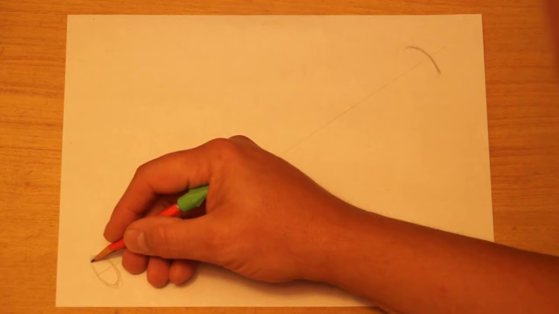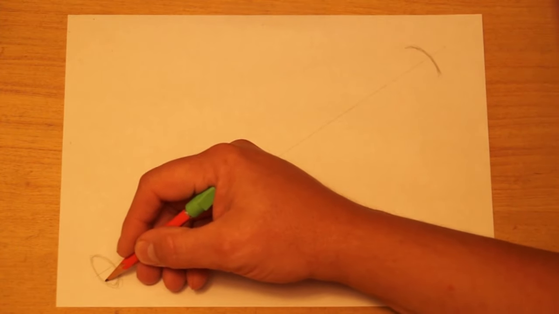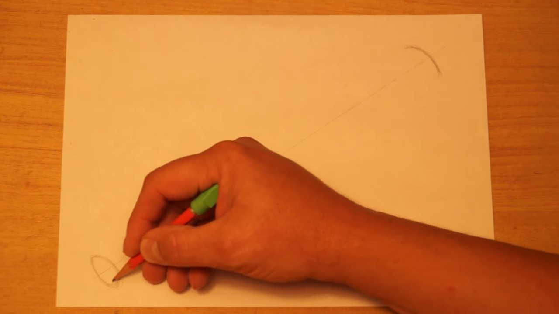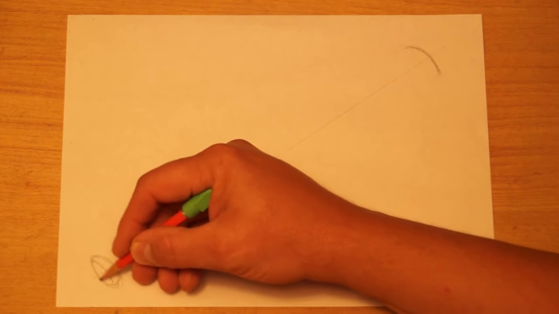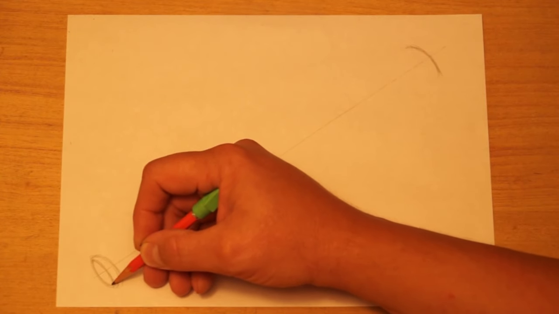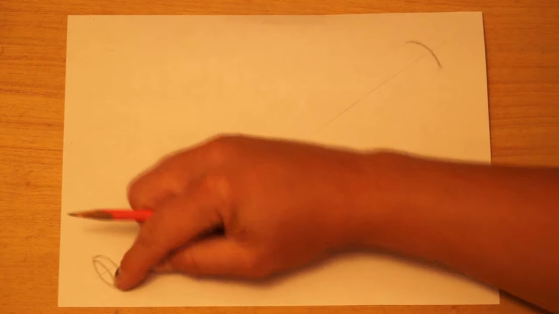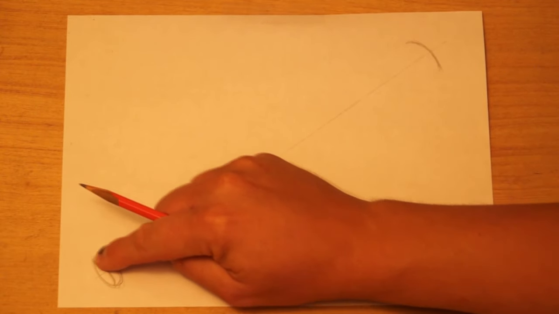Now, before we go and do the actual bat itself, we're going to do, because of the way this is turned, we need another oval right here. It's part of the bigger oval. It's just small right here. And what that does, that gives us the part of the bat where there's some width here on the end.